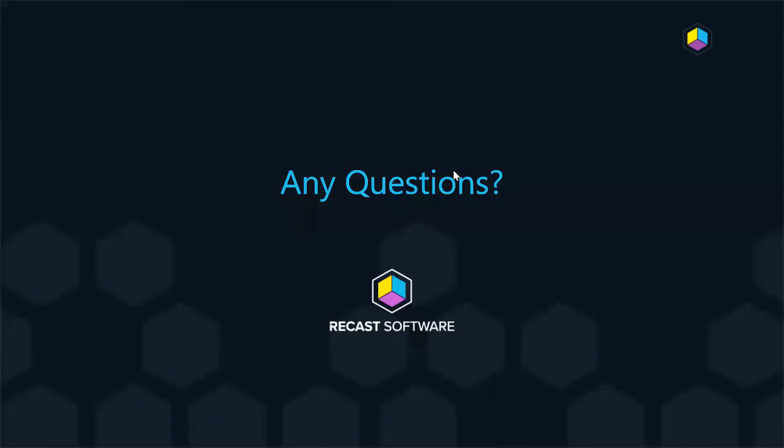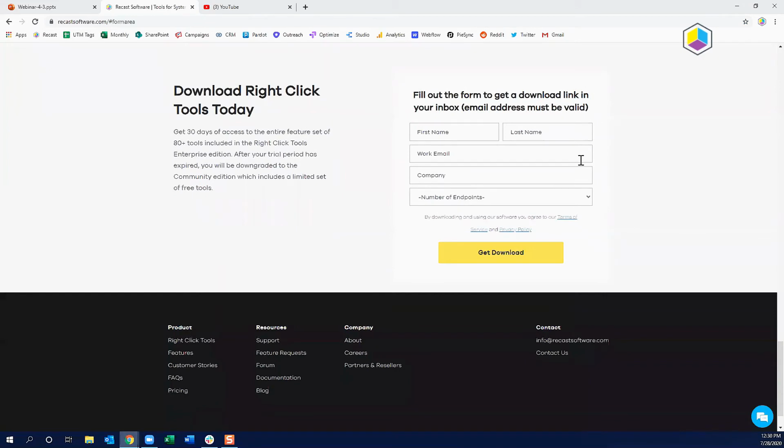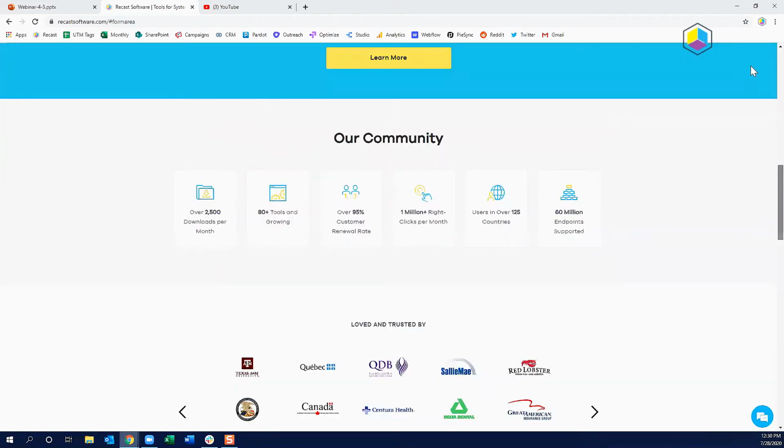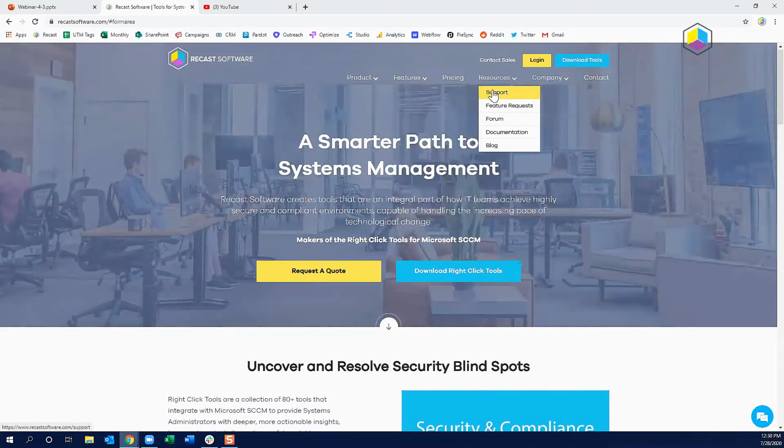Also on the website, I'll show you the product. No matter which page you are on the website, on top there will be a button to click, and it will always scroll down to the bottom, and you can get the tools right there. You can also see different features we have, pricing, resources if you need help, enterprise support. This is where you can find Marty, and up top you can contact sales. But that's about it for the website. So then I'll hand it over to Marty and let him answer any of your guys' remaining questions.